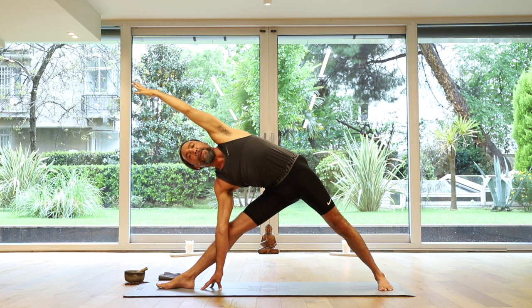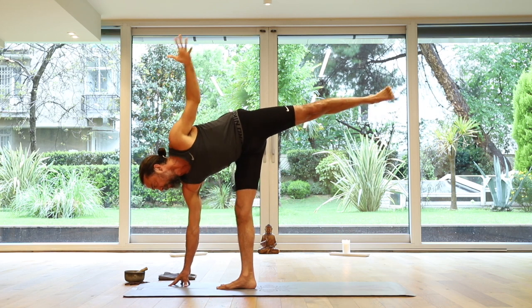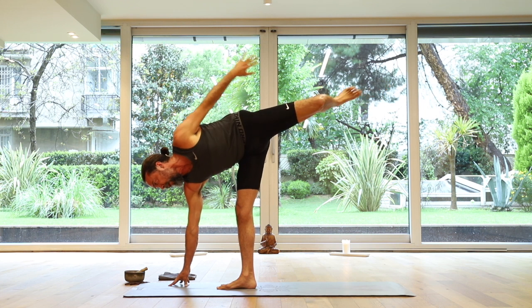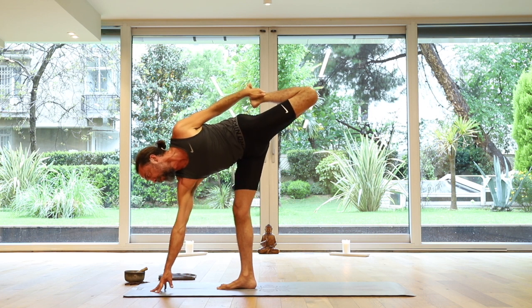Okay, we're going to go into Ardha Chandrasana. I'm going to slide back just so I stay in frame. Step into Ardha Chandrasana, half moon. Find your balance. Once you have the balance, we're going to go into Chapasana. Bend the back knee, grab the back foot from the outside, and then we're going to open the heart. Whoa.